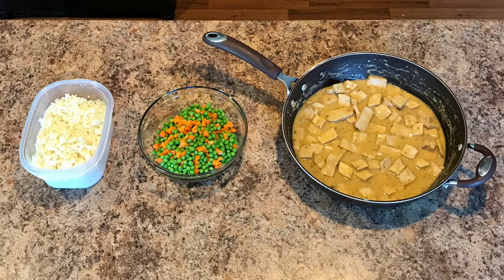Now the rice we already had in the refrigerator, so I just pulled that out. And the peas and carrots I made on the stovetop, and I just added a little bit of butter and a little salt and pepper, and that was a quick dinner for Wednesday night.